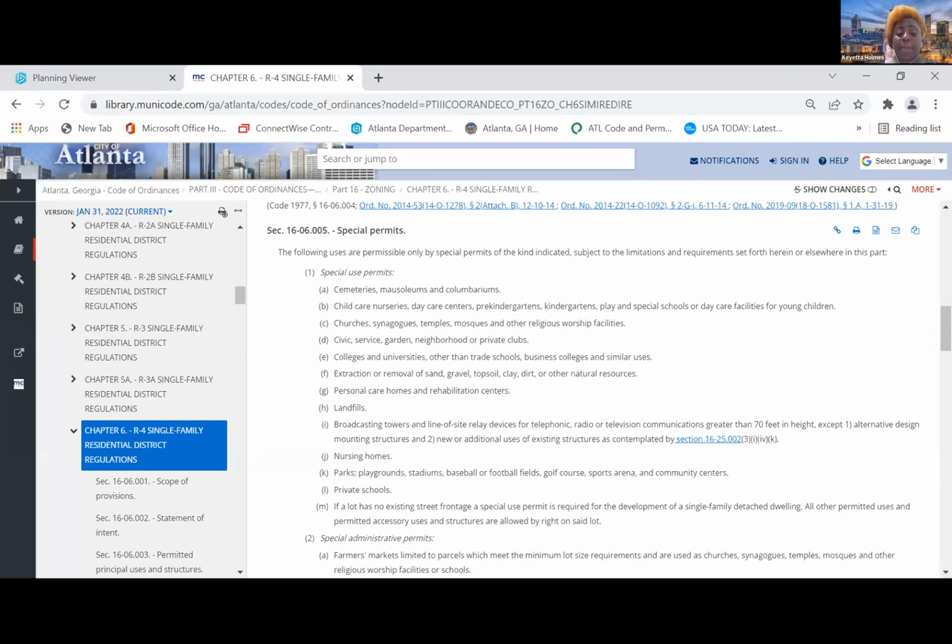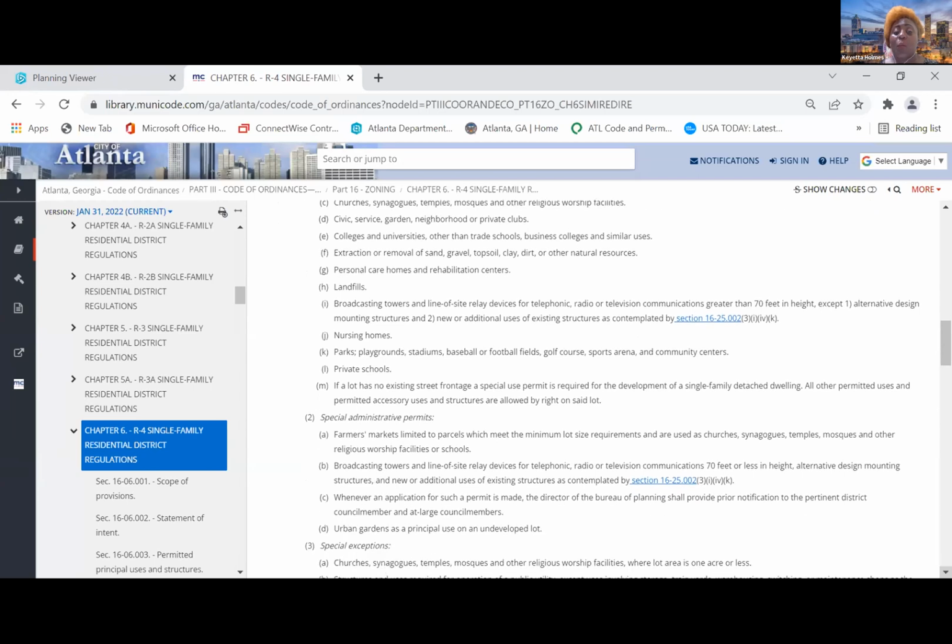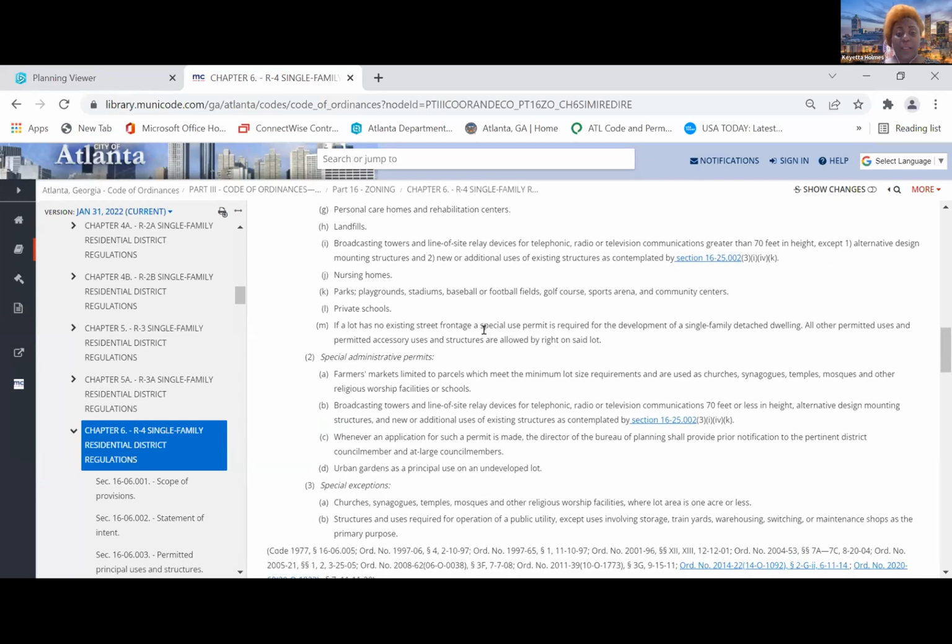I understand that. There is, however, one thing that you need to take note of with regard to special use permits. In a number of residential districts, there is a requirement that says if a lot does not have the required amount of lot width or lot size for that district, then the property can only be used for a single family detached dwelling.